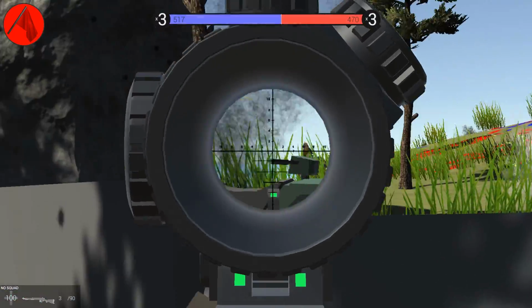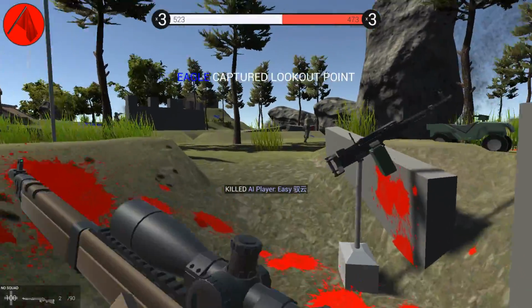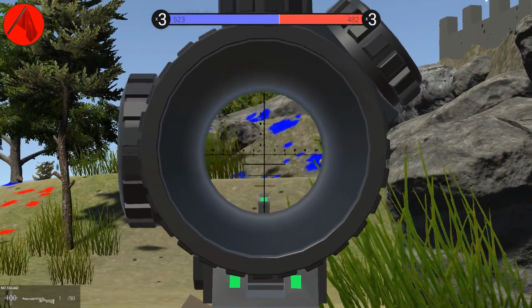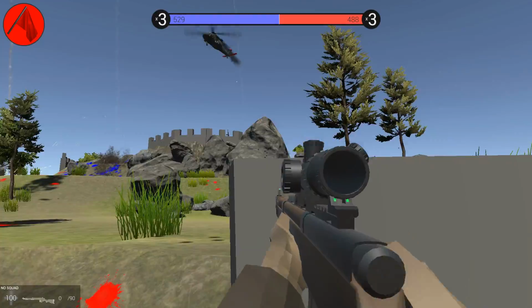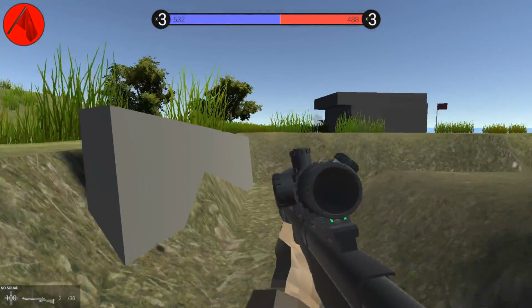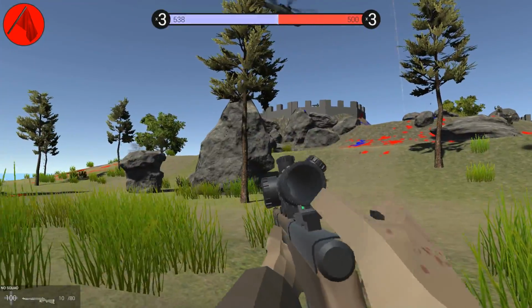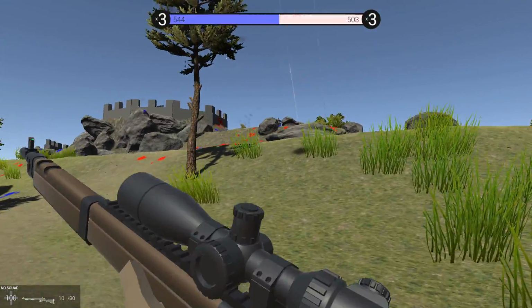Because we're getting assaulted pretty hard here, actually. There we go. Nope! Blew up before I could hit him. Alright, so actually, this weapon's not bad. I thought for some reason I didn't like this scope, but it's not terrible. Alright.